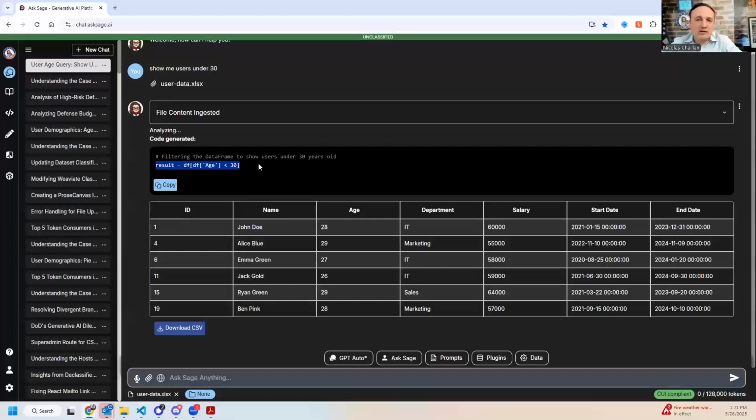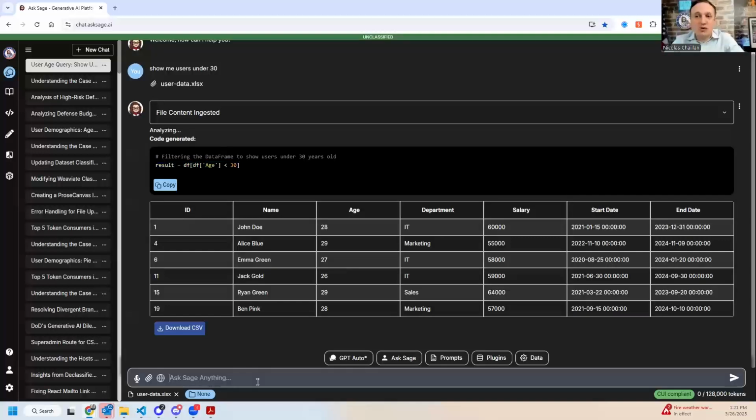So it's extracting all the results of people with age under 30 and is giving me the table back. That is not using Gen AI to analyze the file. That's using Gen AI to write code that we execute to then display the results. The bot never actually read the file. So that would work with thousands of lines.